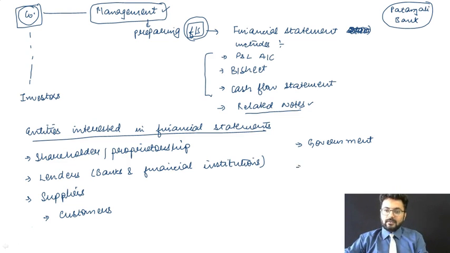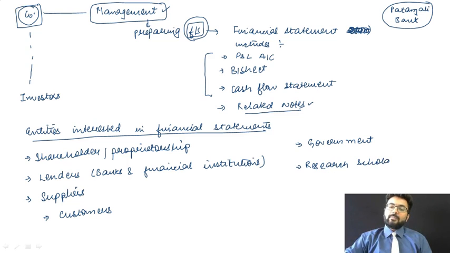Now, government after that, research scholars. The people who are doing research might be interested in the financial statements of a company. Yes, I still remember when I was in senior secondary, in 11th class, we came to know there is a kind of ratio chapter in accounts. Do you guys know about it? We were given some balance sheets from Hindustan Unilever and Wipro and so many others, and we were given a particular task to find out the ratios from that balance sheet. The same scenario continues for a long time as well.